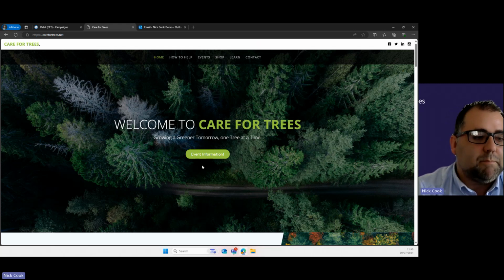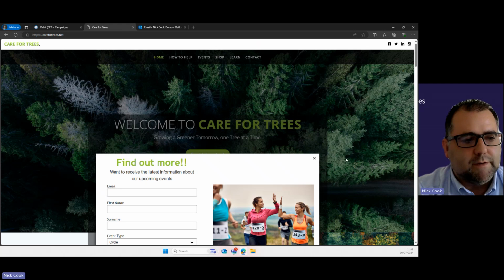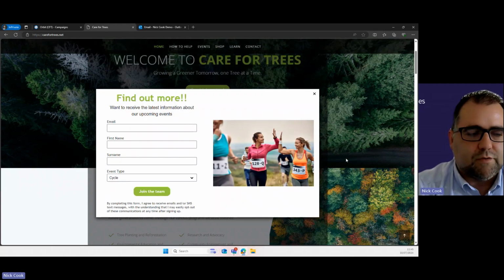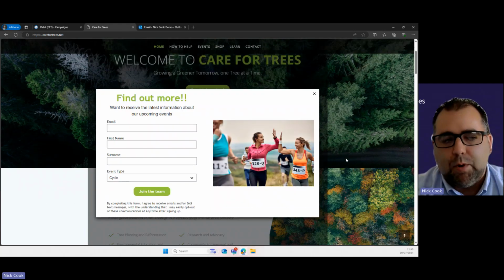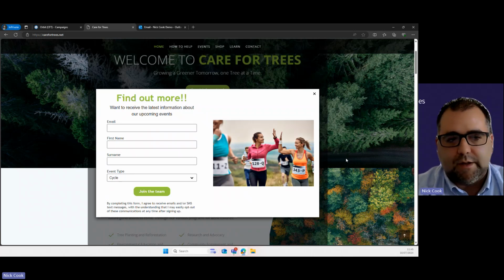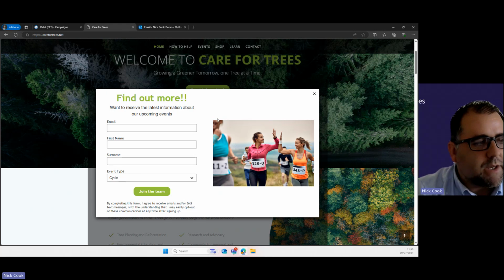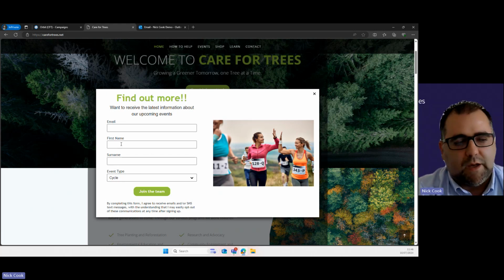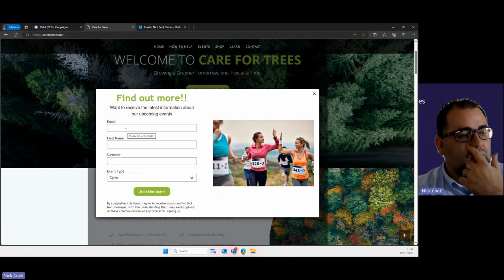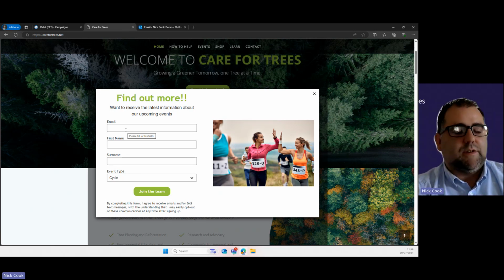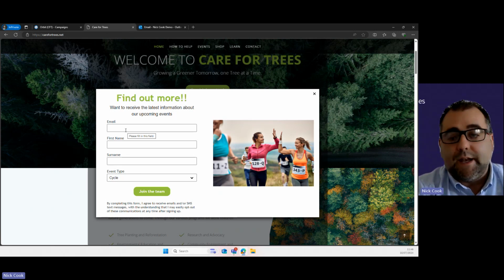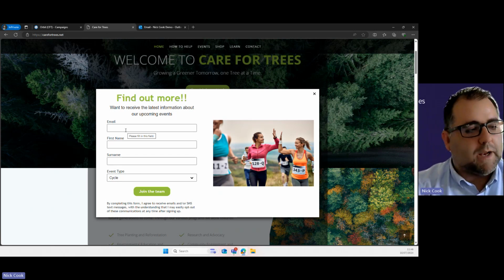So part of that form is a button. So I can click that button, and the style that I've chosen, there are two styles available. So I've chosen a pop-up. So this pops up onto the existing page there. The other option is to have it display a separate page. And we can see here it's saying, find out more. So want to receive the latest information about upcoming events? Yes, please. So we've got some boxes. There's various different types of option things you can add in. So from text boxes to text areas, to radio buttons, to drop downs. And as James said, you can make all of those mandatory, non-mandatory.